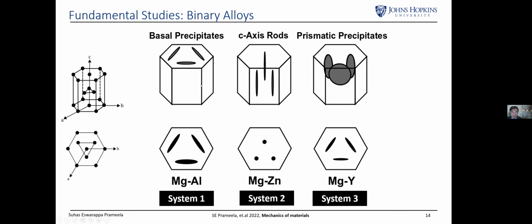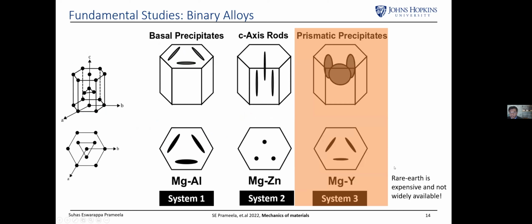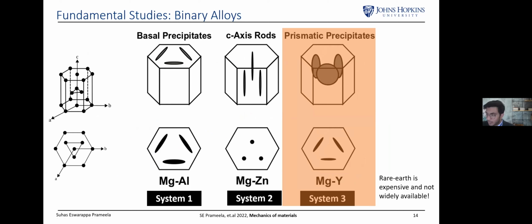So if you look at it from the chemistry, what it tells you is that putting yttrium or maybe zinc is the most effective one. But it turns out that with yttrium, or usually when you add a lot of rare earth elements, that's when you get these prismatic plates. And rare earth elements are very expensive and not widely available. Rare earth elements are not rare, but they're just geographically restricted. They're abundantly found in China, Australia, but not so much in the US and a lot of other countries, right?